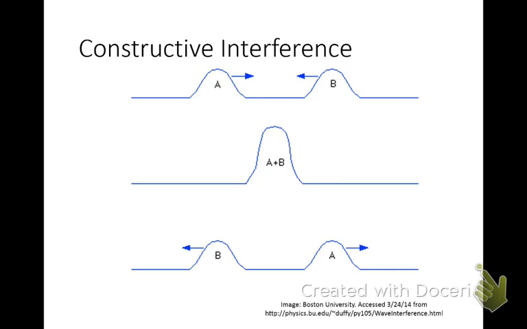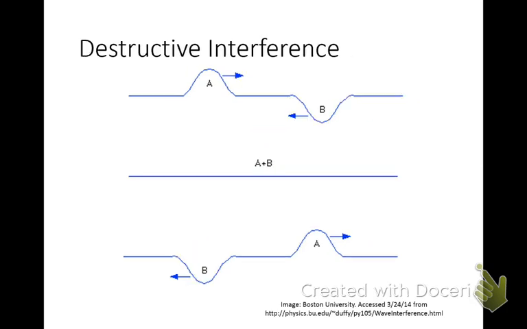It's kind of weird. So if A is a crest and B is a crest, they're heading toward each other, they meet, mega crest, and then they continue onward. A and B, basically untouched. It's even weirder when you think of destructive interference. If, let's say, A and B have the same amplitude, but they're on opposite sides, they meet, destructive interference, but then they continue to pass through each other. And A continues on its merry way, and B continues on its merry way, both apparently blissfully unaware that they just destroyed each other.